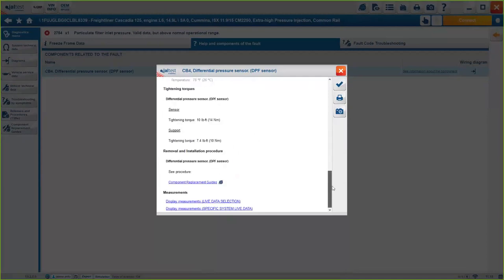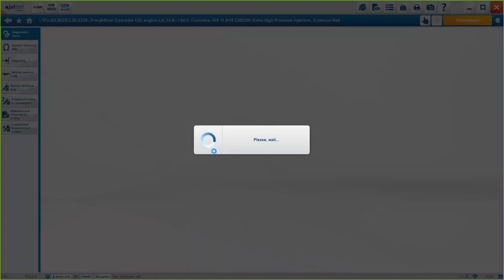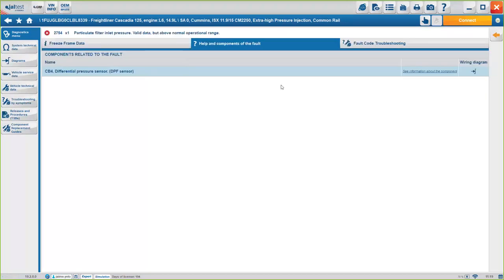Now, we also provide the option, without going anywhere else, just by clicking here, we have the component replacement guide, if you have to replace it, or the live data, okay? Let's say you want to check the data related to that component, you can just click on the hyperlink below, and it will take you directly to that data without having to look anywhere else in the software. Okay, since we are in demo mode, you see this is changing, but it should remain static if we are connected to a real truck. We click on the check mark, and we go to the exact same spot we were before.